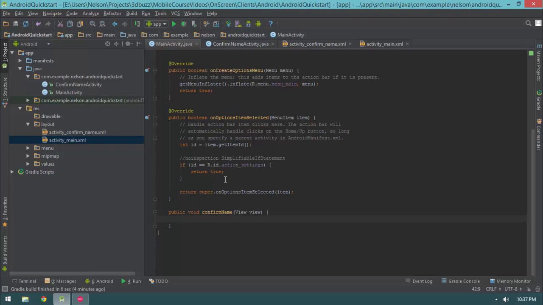The reason this is important is because the concept of an activity is baked right into the core idea of the Android operating system. Activities are the point at which things like power management, the back button on your device, and task switching and all that fun stuff is dealt with. It's handled through activities. So if you want to communicate from one activity to another, you need to do so indirectly. But that still leaves us the question, how do we go about actually launching the ConfirmNameActivity from this confirmName method?